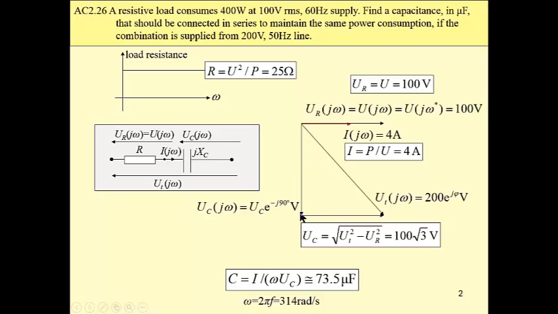Voltage across capacitor lags current by 90 degrees and our task is to find a length of this phasor. We know a length of this leg, this is the voltage across resistor. We know the length of the hypotenuse, this length is 200 V. We don't know this phase angle, but we don't need to find this angle. It is a right angle triangle and this leg, its length is 100 square root of 3.